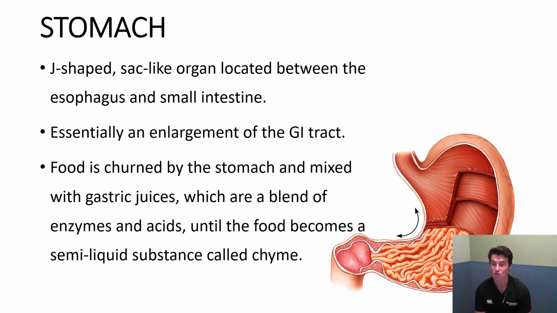The acid is hydrochloric acid, very acidic, and it helps food become a semi-liquid substance called chyme, but it's also a harsh environment for things like bacteria, which means you can eat that slightly slimy ham out of the fridge and potentially not get sick because of that harsh acidic environment in your stomach. It kills bacteria or anything that shouldn't be there.